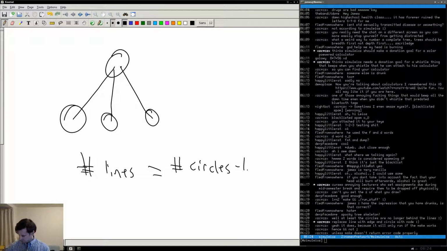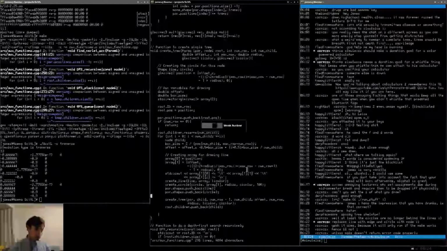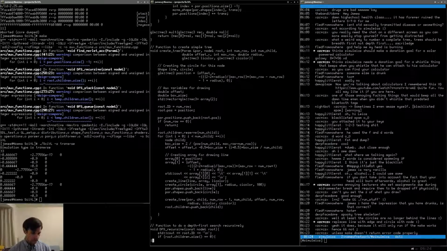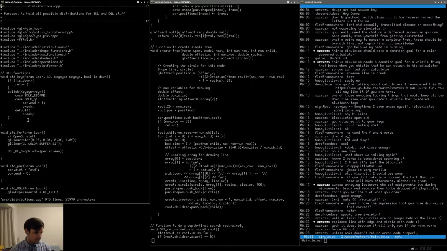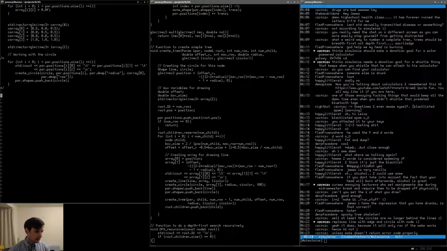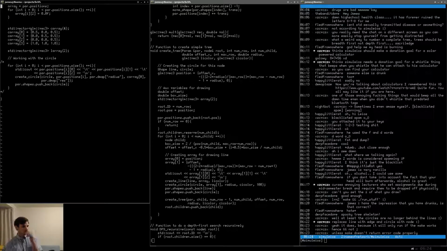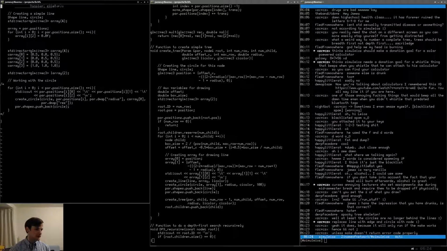Yeah, okay, I have an idea. This is probably gonna be crap, but I have an idea. Okay, so we know the number of shapes that we need. So let's go into, actually, VI source, distributions, down here. G. And what I want to do then is I want to reserve the space for all these objects.